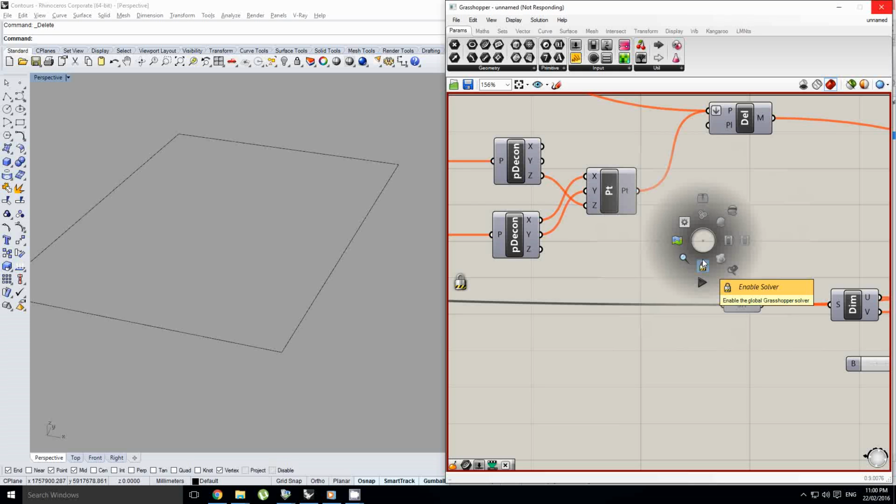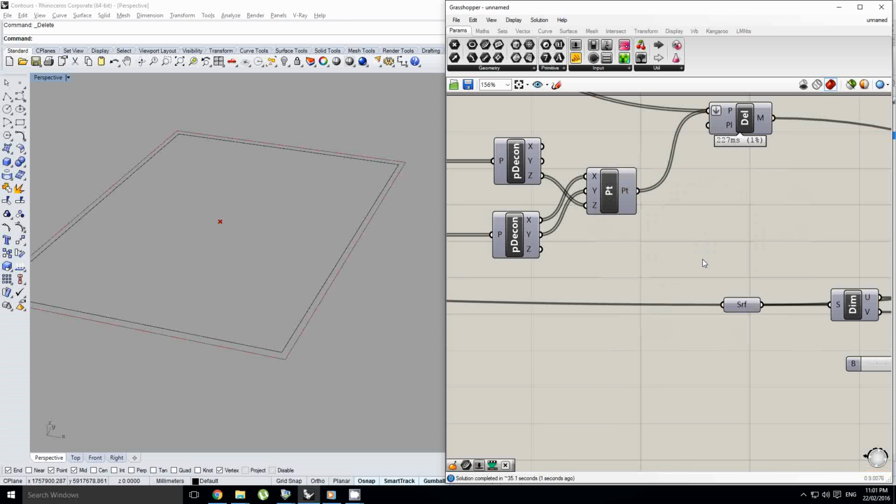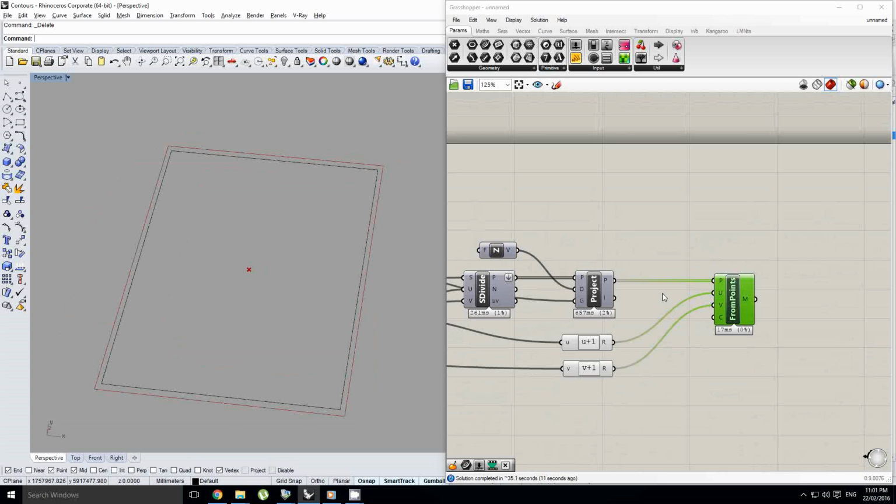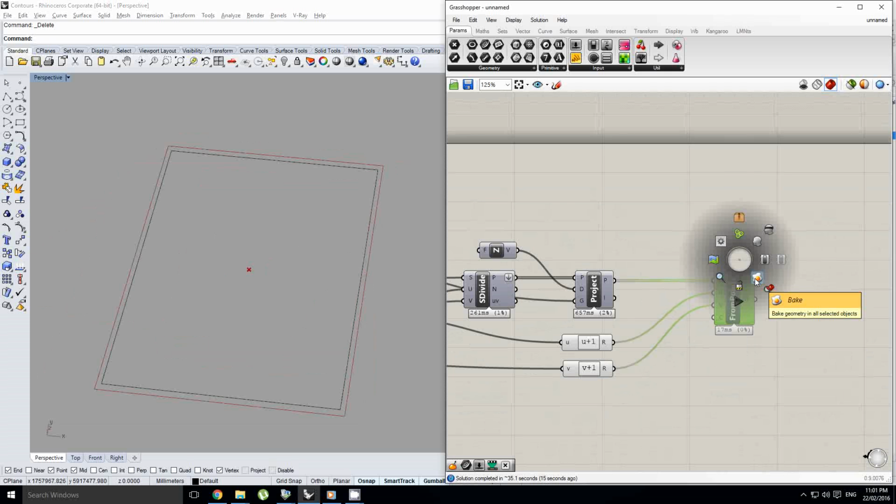Instead of using the mesh from points, you could use the surface from points and just replace your U and V, or only your U. You only need the U value for the surface from points, and that way you could trim into your surface if you really wanted to. If that's what you want to do, that would be a lot more versatile.